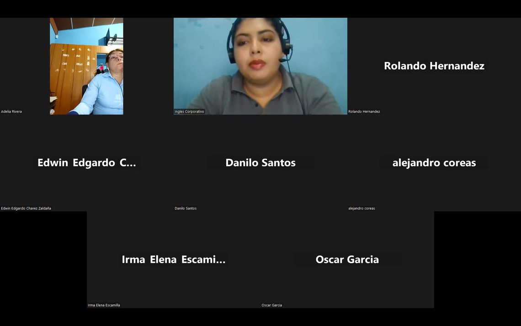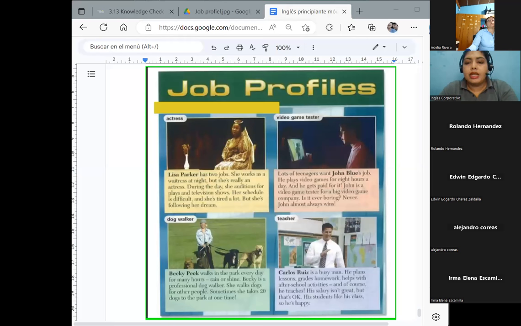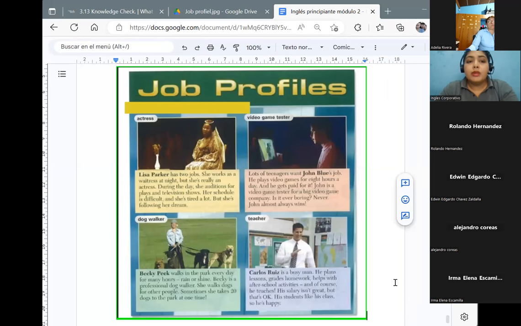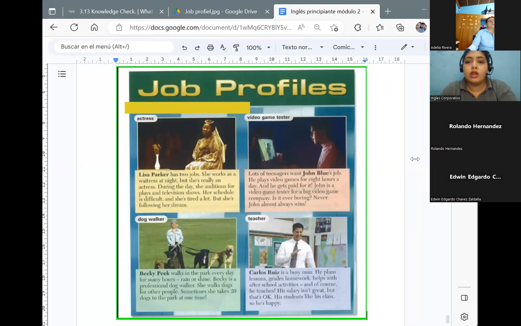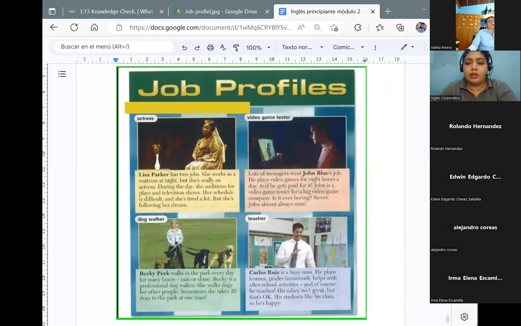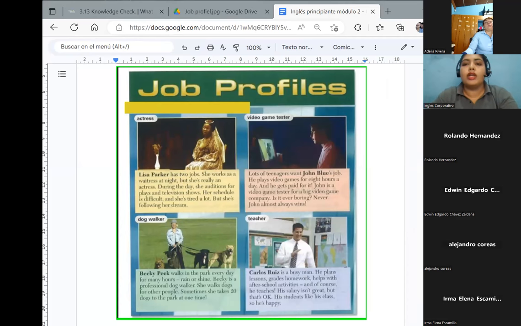En este caso es importante que vayamos leyendo y analizando de qué trata cada uno de esos job profiles, porque esa es la función, ¿verdad? Del reading part. We need to read, but also we need to understand what is the information about. ¿De qué trata la información? ¿Qué detalles puedo encontrar yo en esa información que estoy leyendo en este momento? That is the main reason, or that is the purpose that we have when we are reading some information.